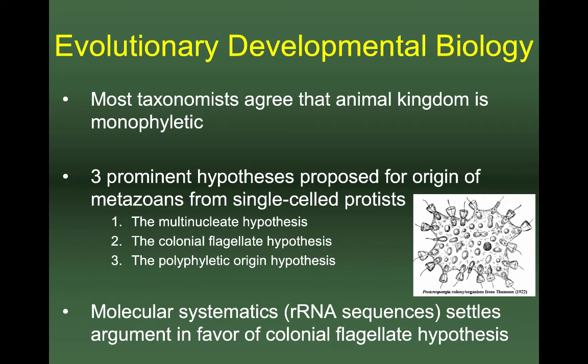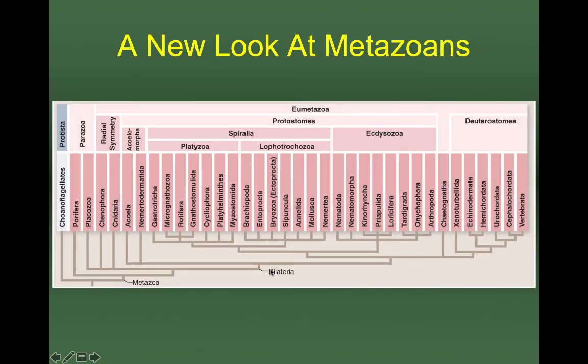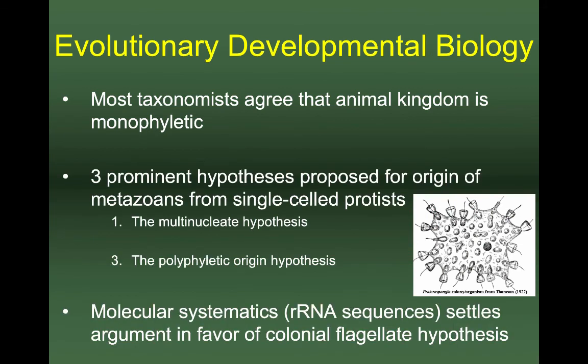That hypothesis is the second best one. It's really not very likely. It's probably not even close to being the best one, but it's not as bad as the worst one of these three. So it's not a bad idea, but not really quite what we think actually happened. The second one, the colonial flagellate hypothesis, takes a group of organisms like this over here. So this is actually a mass of cells called choanoflagellates. We mentioned them before on the previous slide. Choanoflagellates are all the way over here. They're a cousin group to the animals. They're an offshoot, or actually part of, the protists. And these choanoflagellates are, like I said before, colonial.